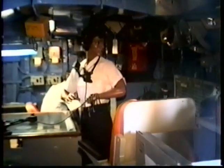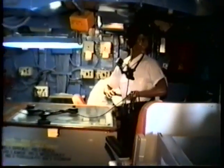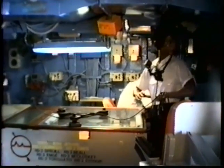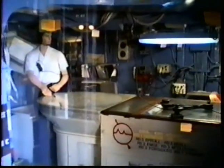We're looking at the Combat Information Center. All the radars, the sonar equipment, everything back there, the nerve center of the ship. They advised the captain and told him what's happening, plotted the other targets. Ordinarily, you've got 3 men on watch. Now it's a cruising watch. You see the radar man sitting in the back. But at general quarters, probably 8 or 10 people in here. Nerve center of the ship.